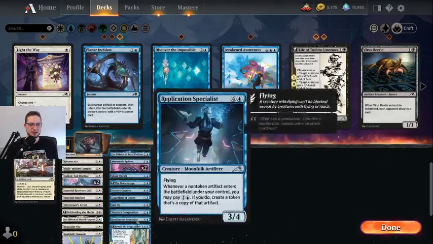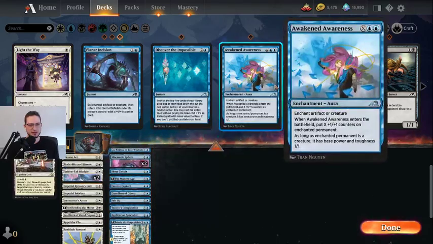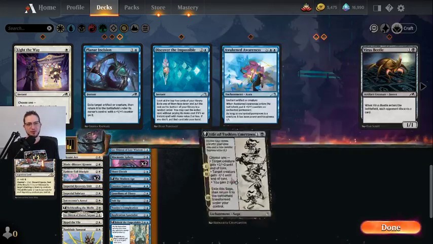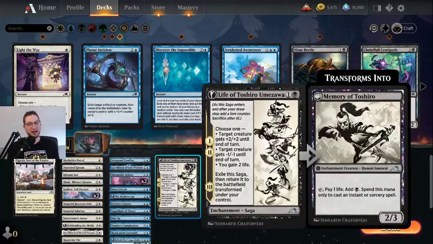I think this, just as a 3-4 flyer for 5, is good. And it also has a non-useless ability. This is another one that I don't understand, but it doesn't seem good to me. Ooh, we've got 2 Life of Toshiro Umezawa. Oh man, I like this card a ton. I think this card is exceptional.